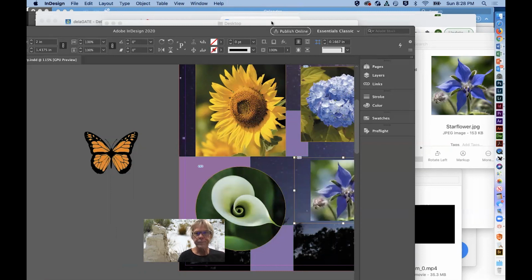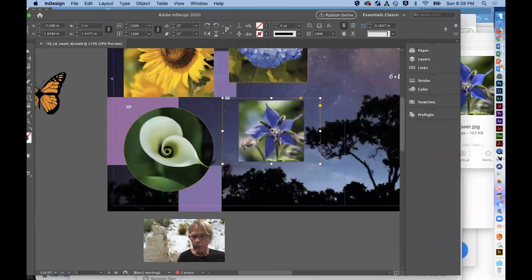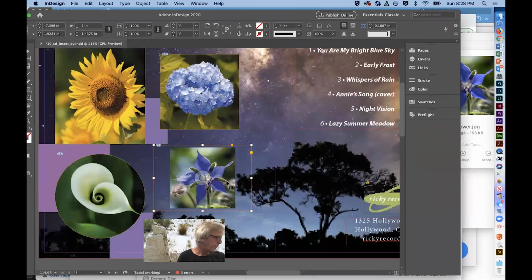There we go. So I just did a Command Z, went back, did it again into this frame. It's smaller than the frame. And we're going to do an object fitting, fit frame to content.